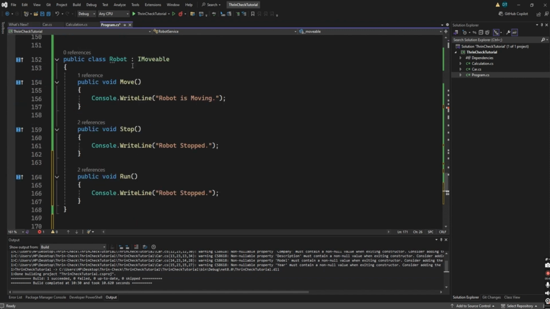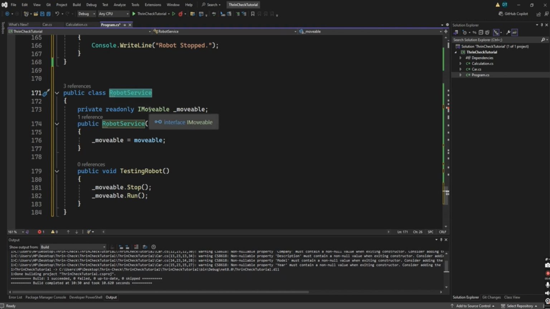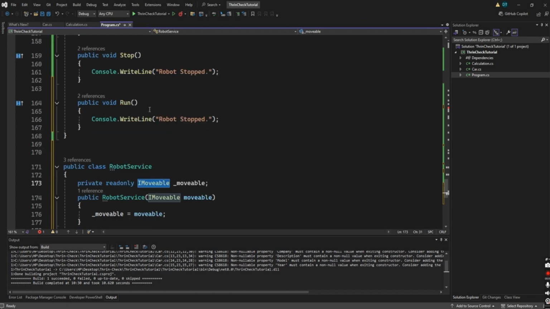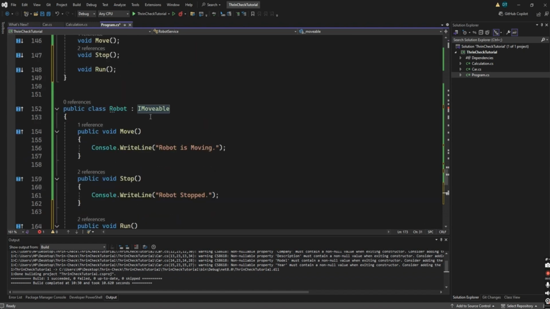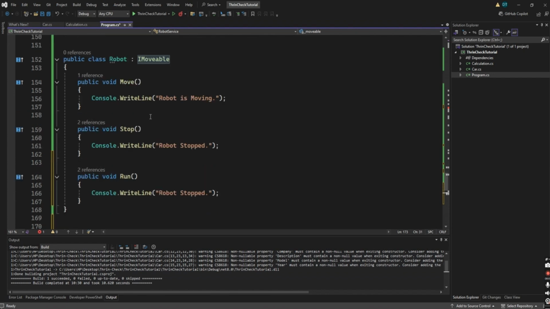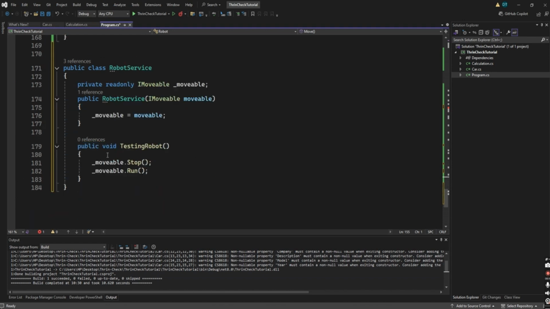So this is what we call abstraction using interface. We've hidden all the full implementation of this robot class, and we only expose what we need at that particular time to robot service class using an interface called iMovable.